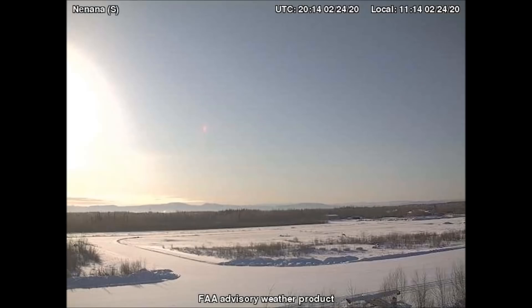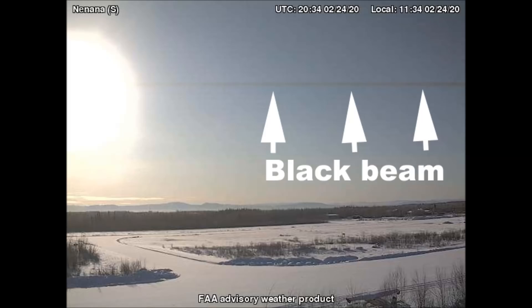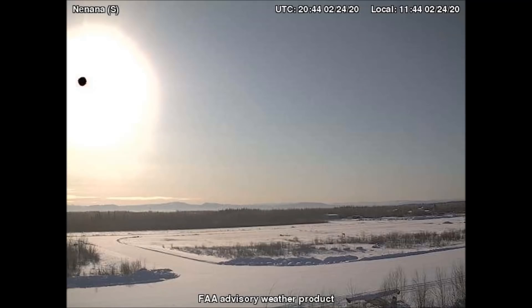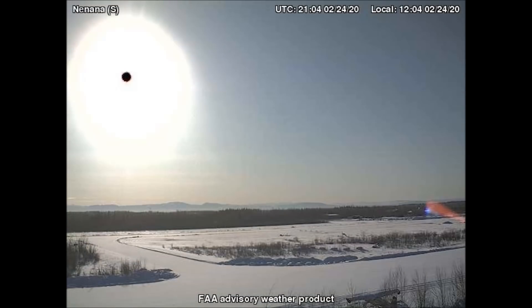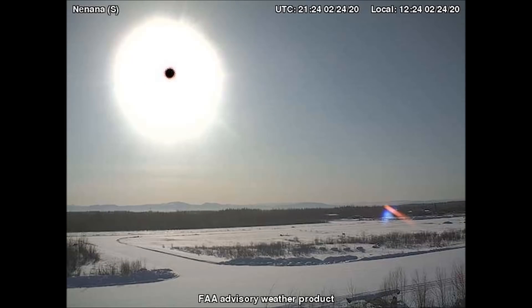The south-facing camera in Ninana, Alaska shows the same thing. Once again, we see the craft that is always present during either an eclipse or a near eclipse. The black dot in the center of the manufactured light emits a black beam in preparation for an eclipse with a hidden celestial object. The pink reflection of the craft swings into view from the right. Once again, the celestial object remains successfully hidden from view.